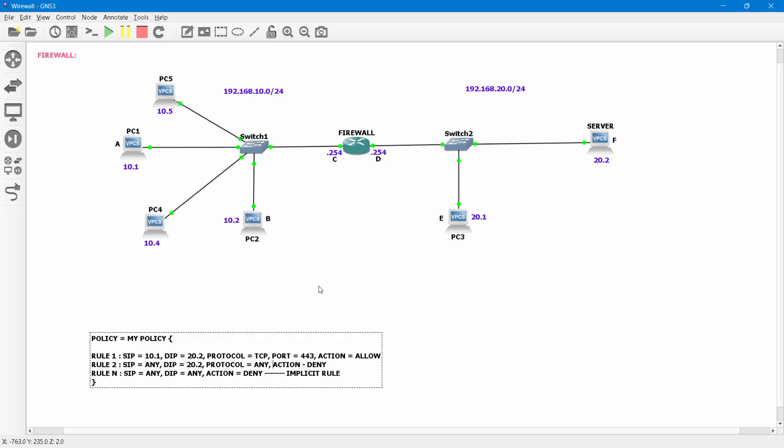Now in this case, what will happen is that it will only allow our connection with the server when the website is secure, right? When it is following port 443, or a secured website. Else it will deny all types of protocols, right? As the protocol is any, and action is denied, as the source is any also, right? And let's suppose I interchange rule number 2 in place of rule number 1, then what will happen? No connection will happen, right?